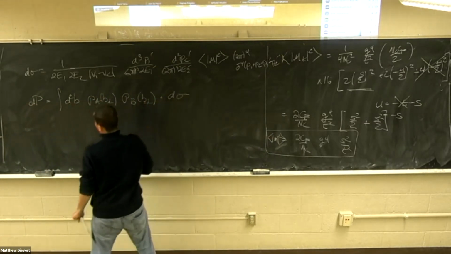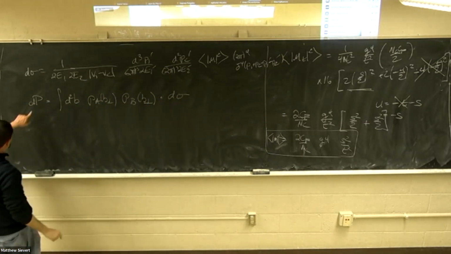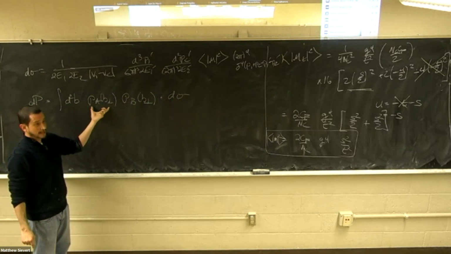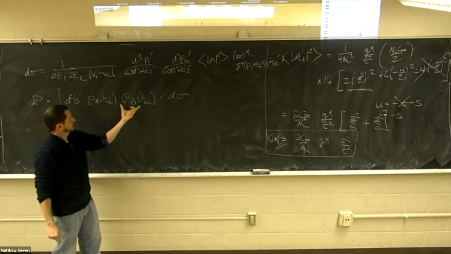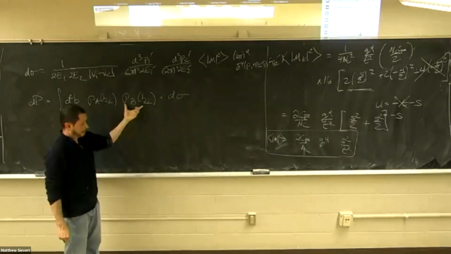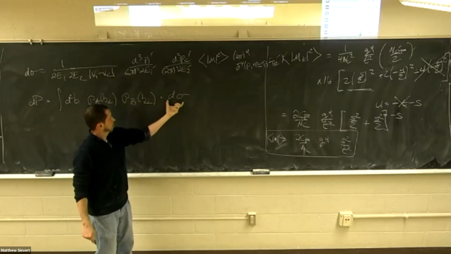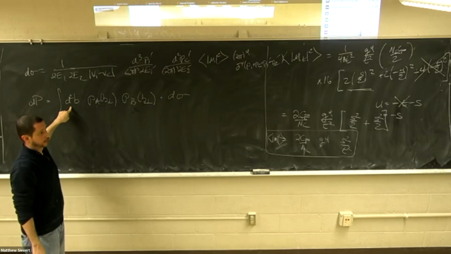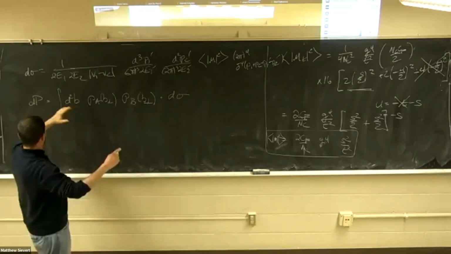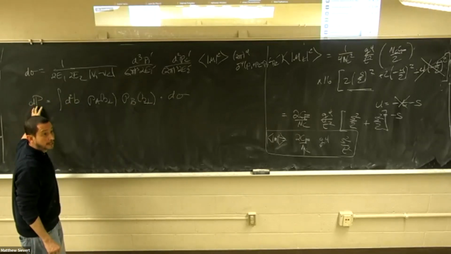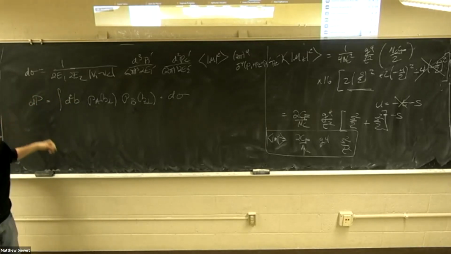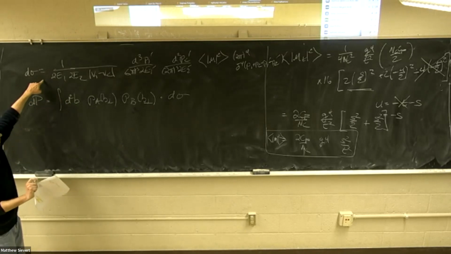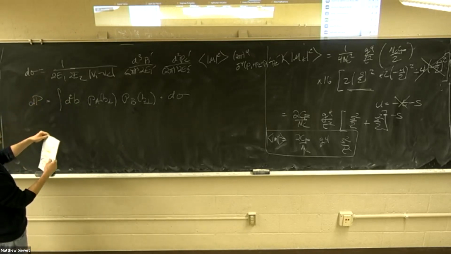So if you want to know what the infinitesimal probability of scattering is, that's a product of the density per unit area of beam 1 times density per unit area of beam 2 times the cross section, which has units of area, integrated over impact parameter, which has units of area. That overall product is the expression for the probability current, the overall probability of scattering. So that's what gives you this formula when you derive it.